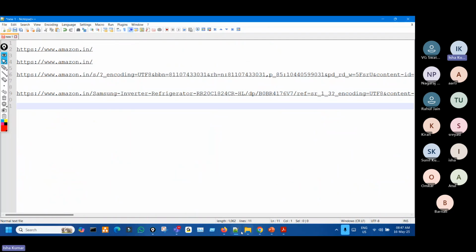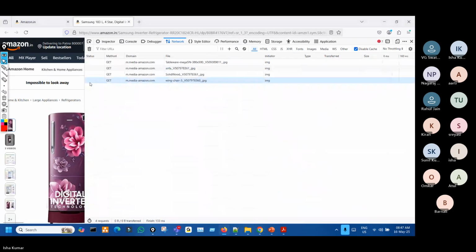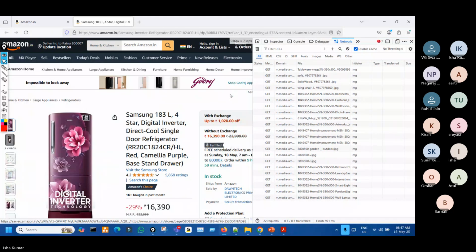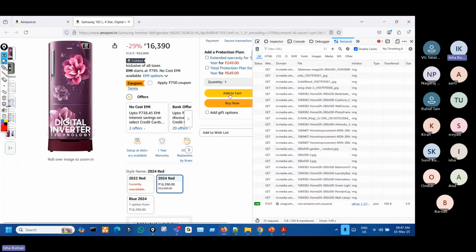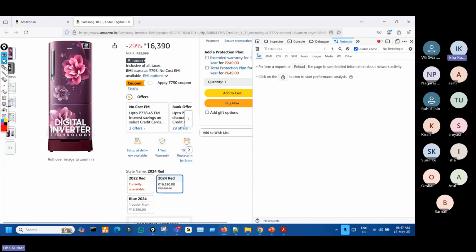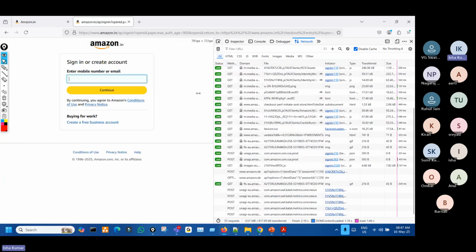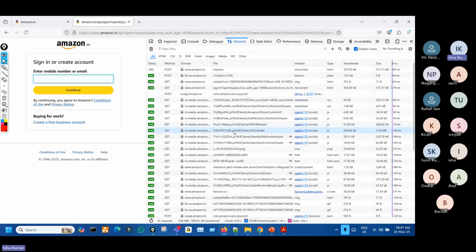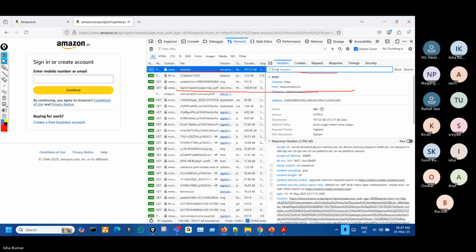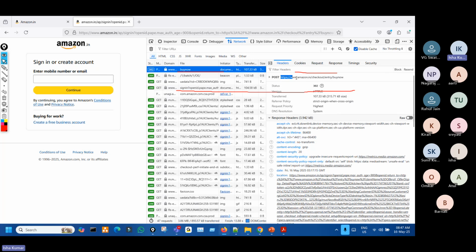Now one more last transaction. I will do one more. Suppose I want to buy it, so I'll click on add to cart or buy now, any, right? Clicking on buy now, and this page came, right? If you just scroll up, you have this page called buy now, document HTML, and then we have another request, so two requests are there when we clicked on buy now. See the request.